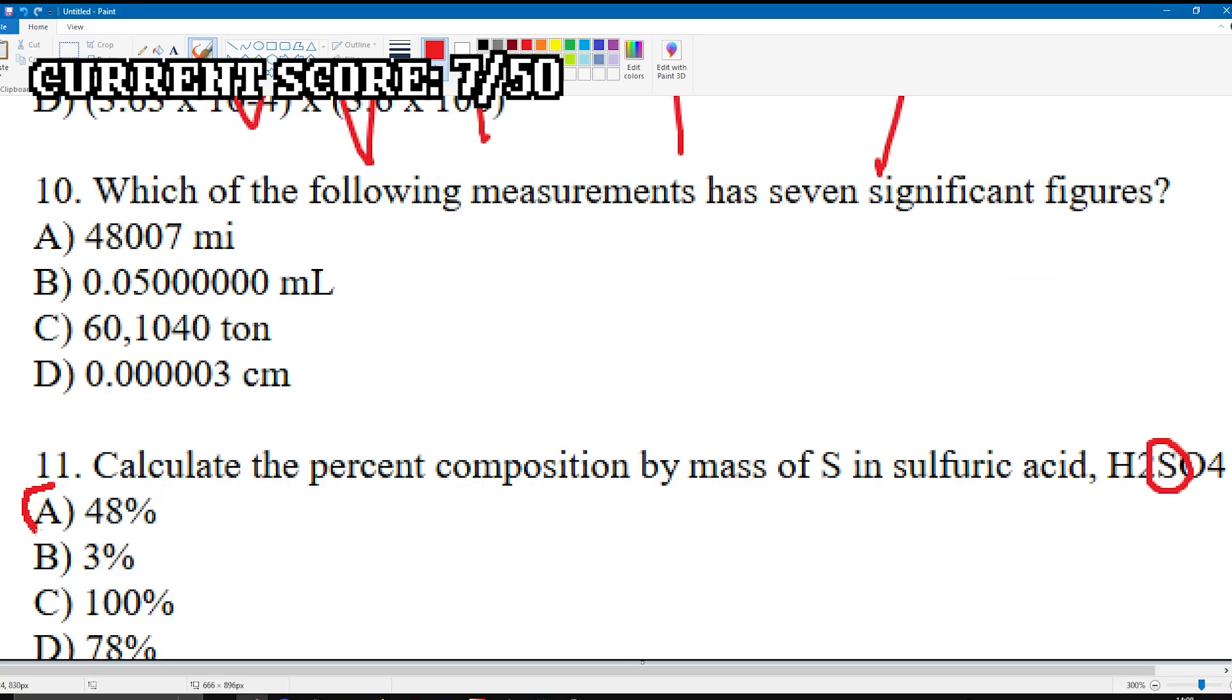For question 11, I choose 48%, because the S is in the middle of the formula, which indicates something close to 50%, the middle. This one has 7 bengus S on it, so it is D.